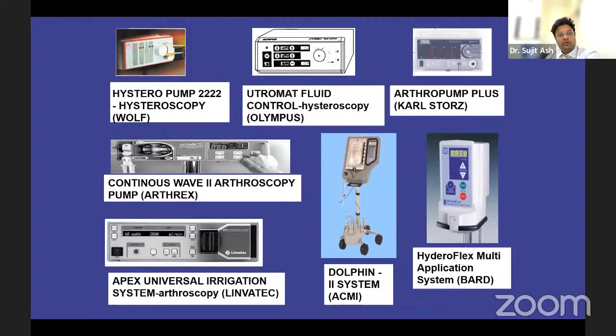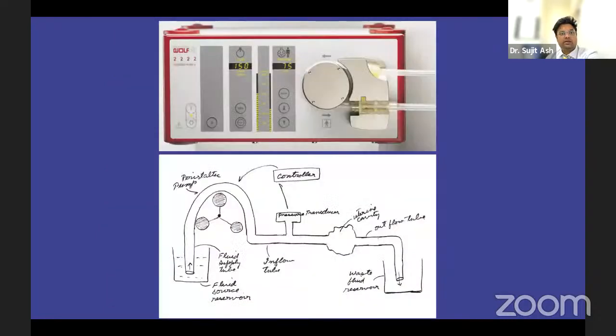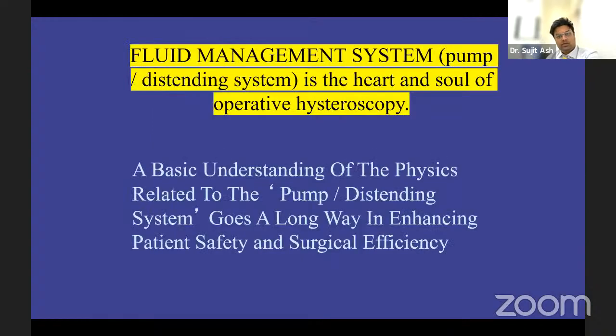These are the different kinds of fluid regulation system that you get. Whichever works well for you, the arthro pump or the histomat, are the common ones that we use in our daily practice. This is how it works, basically, the small diagram which I used to explain to the biomed guys. There's a channel which will take on the pressure, and you can regulate the amount of flow going at a particular pressure, and make sure that you're not having any air bubbles in the pipe which is connecting to the hysteroscope.